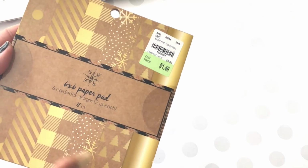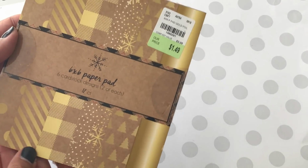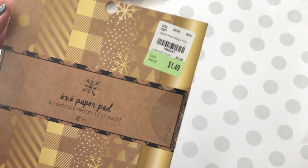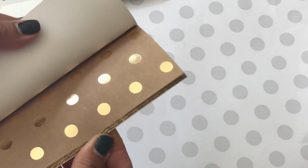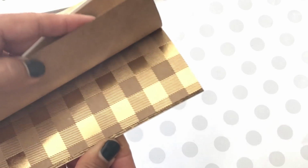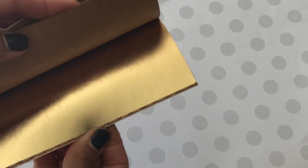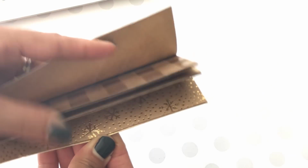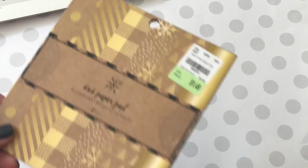I did pick up one of these paper pads, and I have picked this up before. This was actually sold at the Target dollar spot, but now it's at Tuesday Morning. Anyway, it's a really cute foil cardstock pad, and it was a great price, so I went ahead and picked it up. And I just love the colors. It's really pretty, and you can always use this in projects or gift it, so adorable.